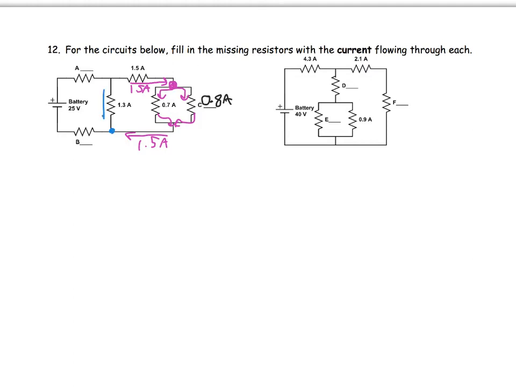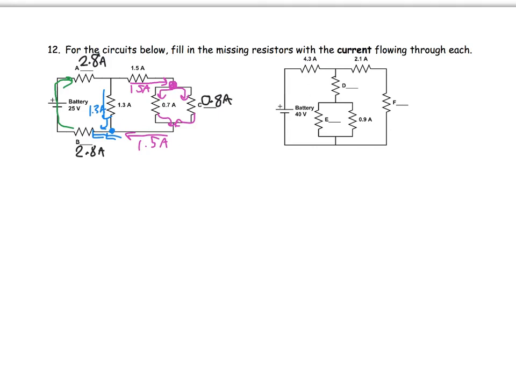We have the 1.3 amps coming down from that resistor, combining with this 1.5. Those two are coming together right at this junction to form a total current through resistor B of 2.8 amps because they're going to combine. That 2.8 is going to flow around through the battery into resistor A. We can say that B and A are in series. Whatever current goes through B must continue through A, and so that means that A also gets 2.8 amps.